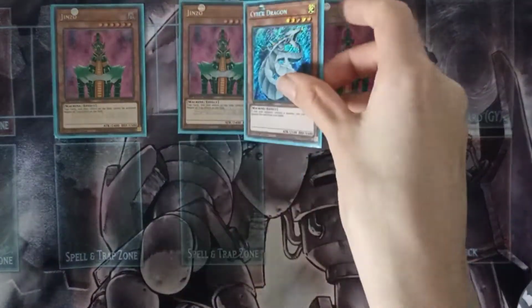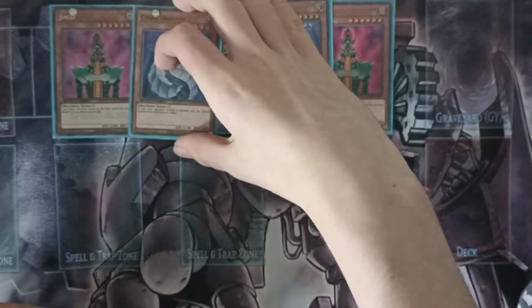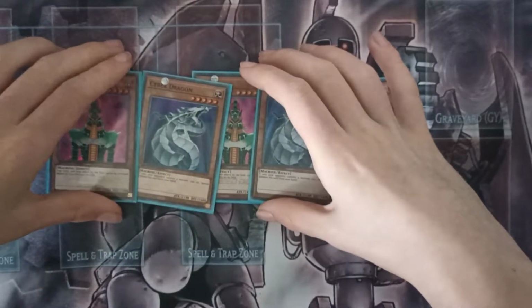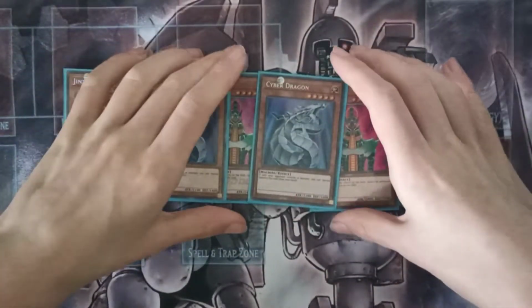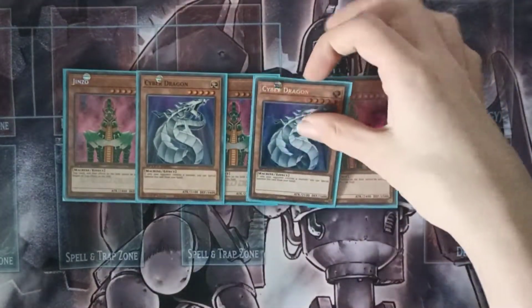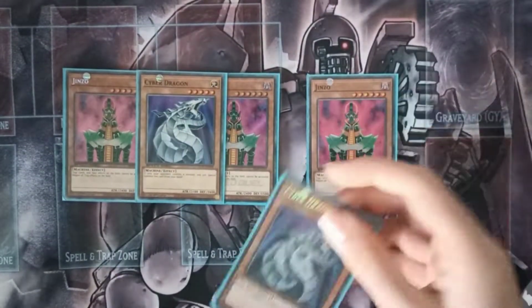Next up, we've got 2 copies of Cyber Dragon. I'll just move these down a bit. 2 copies of Cyber Dragon. Basically, Cyber Dragon can get you a 1-turn Jinzo. If you've gone second, you can special summon Cyber Dragon and tribute into Jinzo.